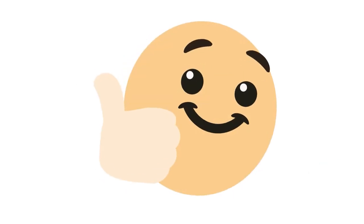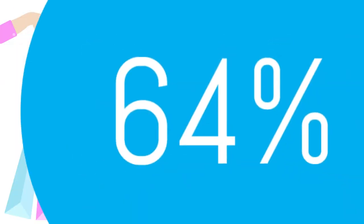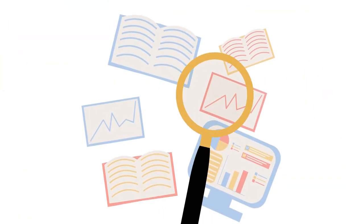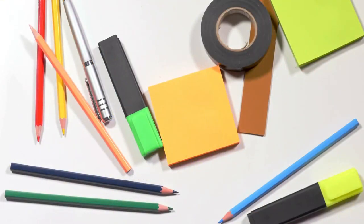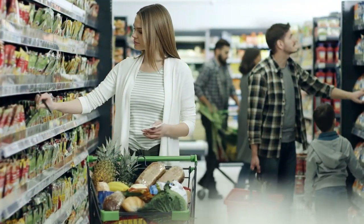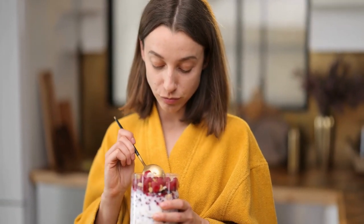Tip number six is a classic tip but it's really important — don't shop on an empty stomach. Did you know that you can spend up to 64% more money on food alone just by shopping on an empty stomach? Research has also shown that you're likely to spend even more on non-food related items such as stationery, toiletries, or even those random things you find in the middle aisle in Lidl or Aldi. Make sure you have a snack or a meal before hitting the store so you can shop with a clear mind and avoid those hunger-driven splurges.